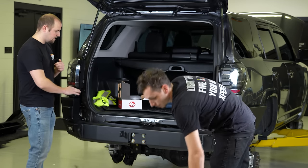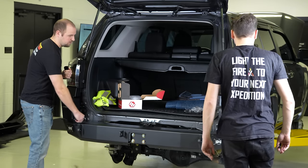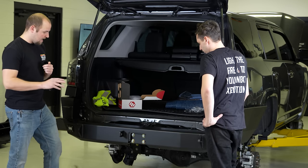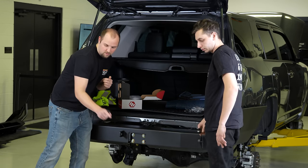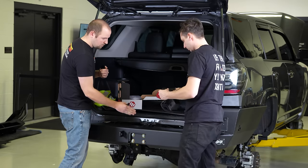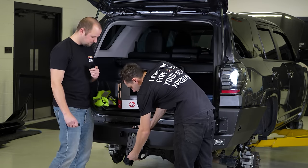Corey got everything tightened up as far as the main part of the bumper is concerned. So it is locked in place, right? Yep. So now these four bolts need to come back out. That is where the hitch receiver gets mounted. And then there is a plate to cover it up and make it look a little more pretty.